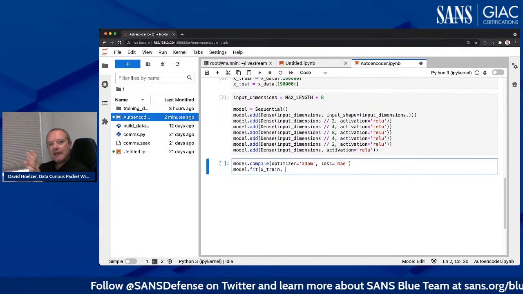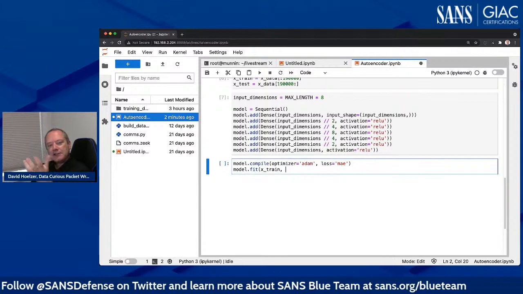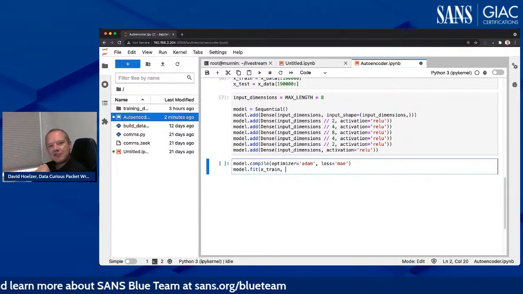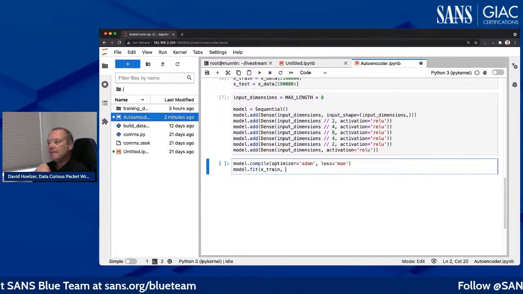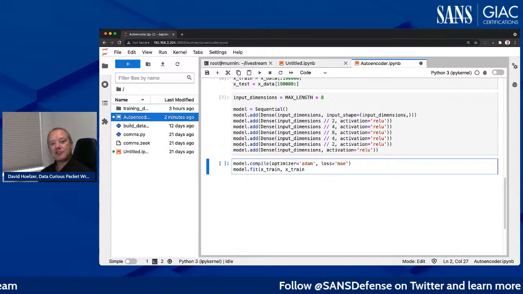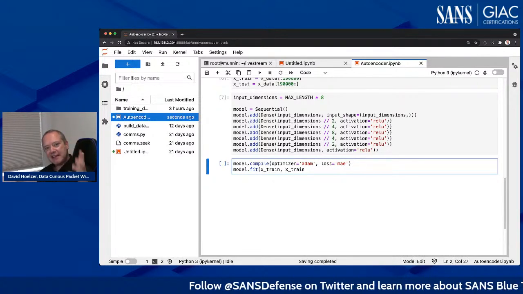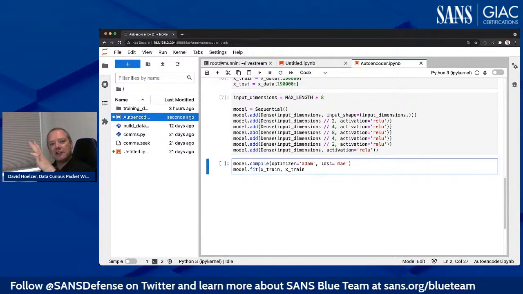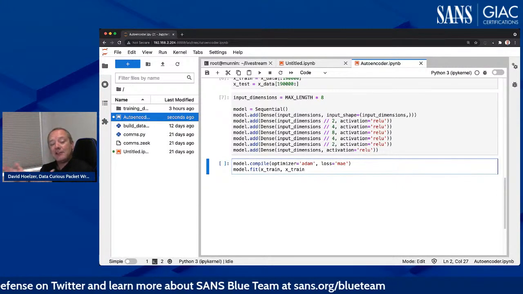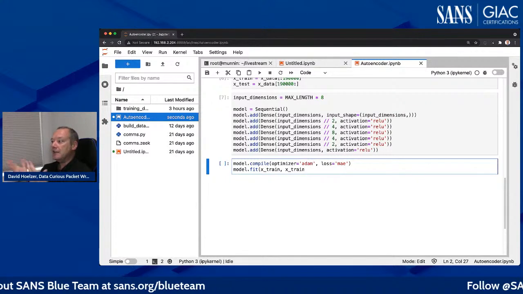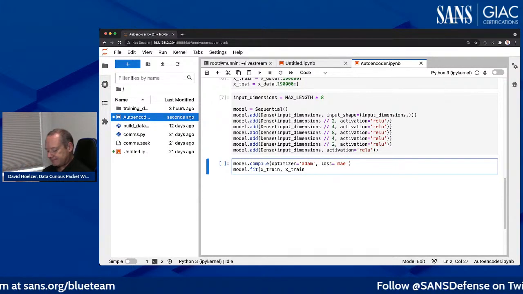Well, remember, this is the autoencoder. So if I'm putting a chair in the front end, I want to see how well it can reconstruct the chair coming out of the back end. So what's the output? The output is also xtrain. In other words, take this input, push it through this network, and see if after compressing and uncompressing, you can get back to something very, very much like what you started with. So that's what the output is.